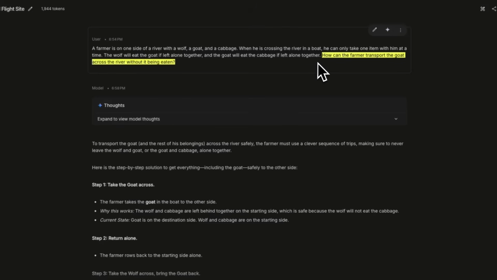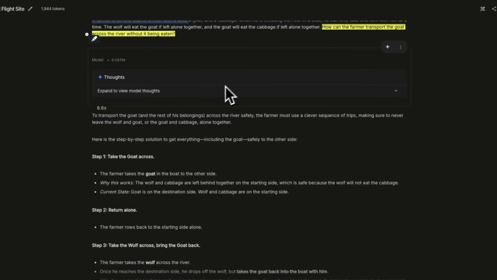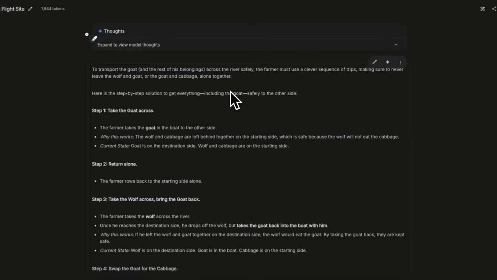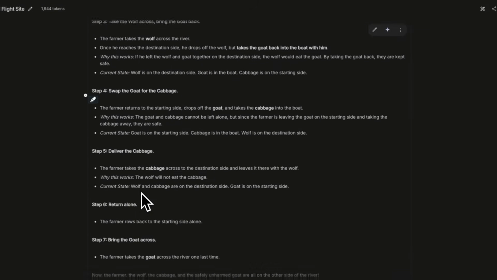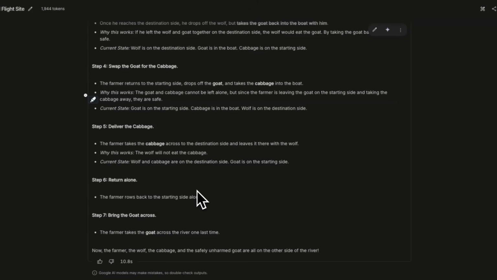However, it's not able to solve this specific one. So this is a modified version of the classic river crossing problem. And in here, we only want the goat to be transported across the river without being eaten. And it thinks of it as the classic river crossing problem. So instead of just taking the goat to the other side and stopping, it continues on through all the steps. So there are definitely cases in which it still suffers from misguided attention.